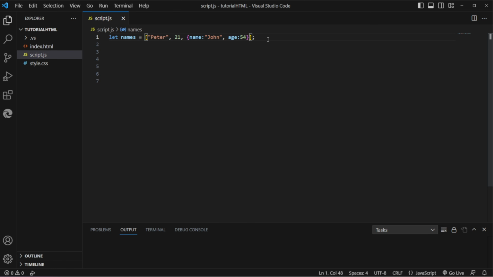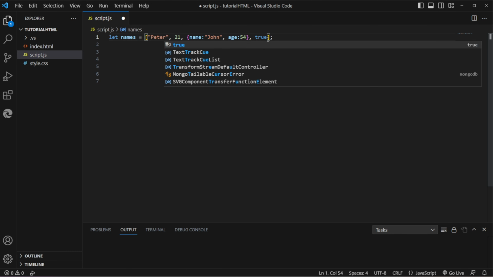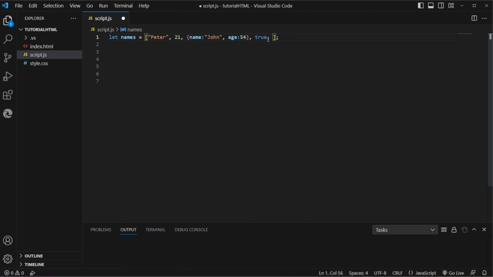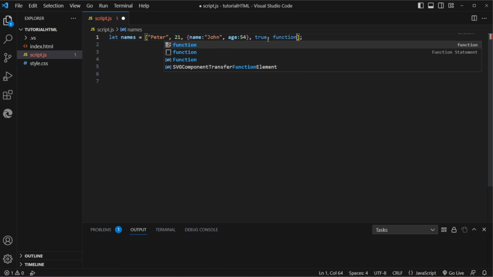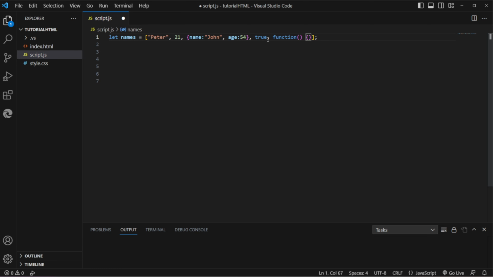But that's not it. Let's say we add in a boolean as well. We can have a boolean in here, and then finally we can also have a function. Yes, we can have a function inside of our array. Usually you can't do this with other languages, but JavaScript is amazing, so that's why we can. We can create a function just like this.